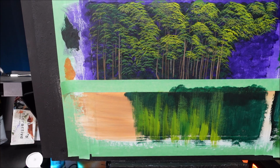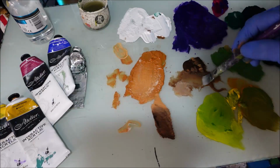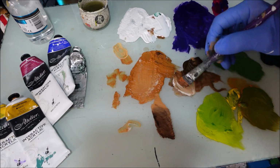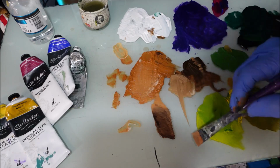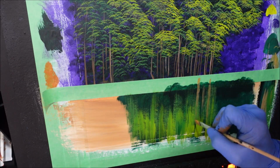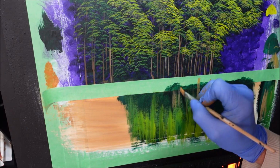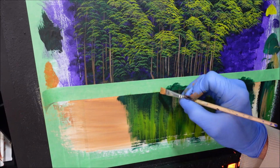Grabbing another flat brush, just anything flat, just something to resemble the trunks. But hopefully you can get it to get the colour mixed up a bit more, those two there, and a bit of white it was. There we go, and a bit of water now. Just something you can chisel down, not too fat. I'm just coming from the tape, getting them nice and straight and just pulling down. At the top of the tape, where the tape is, get it thicker, but nothing needs to be down this far.